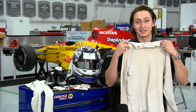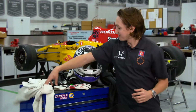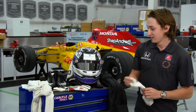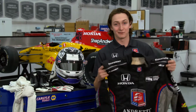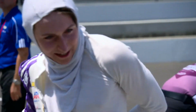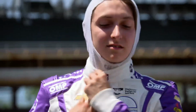We have a long sleeve shirt that covers our top half. We have long pants that cover our legs. We even have little fireproof socks to keep our feet from getting burnt when they're in the car. We put all of this bottom layer on first, then we go to the part that was always my favorite as a little kid, the actual fireproof suit. So when we put all of this on, we can be in a flame, so we can be on fire for about 7 seconds before it starts to burn our skin.